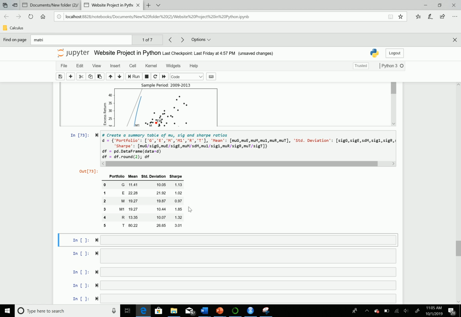In the next video, we're going to apply these optimized portfolios to periods that weren't included in the sample. We'll look at 2014, and then at 2014 to 2016, and see if these optimized portfolios are still beating the unoptimized portfolios of the equally weighted and the market portfolio.